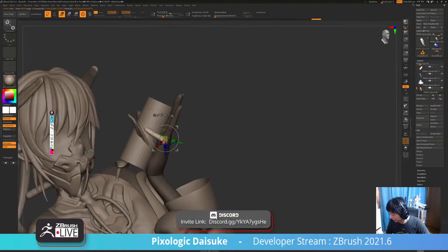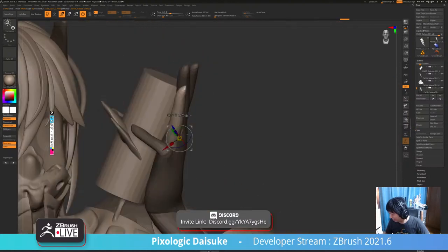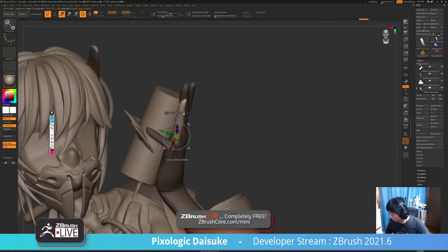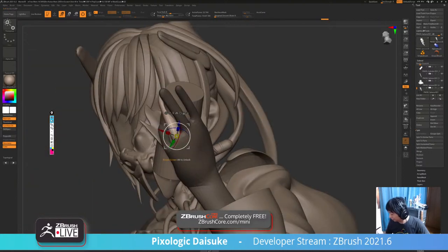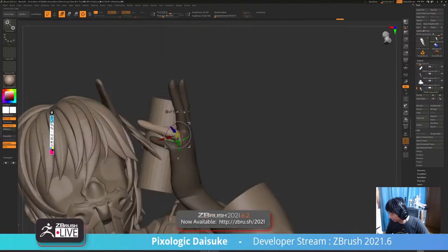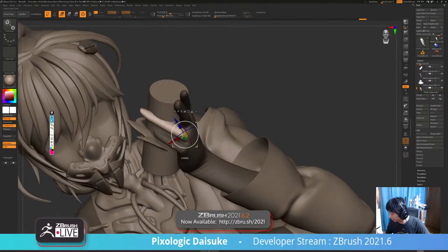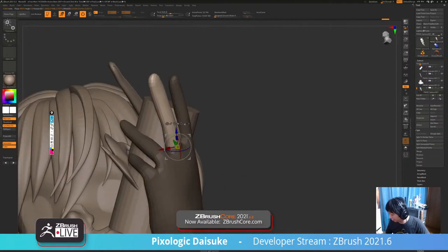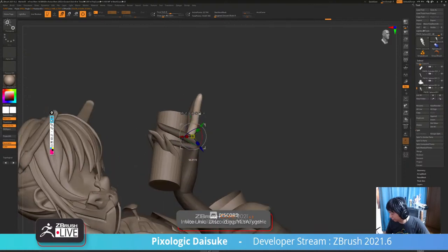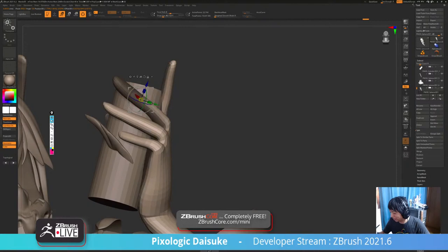I would love to explain it in better terms, but it's pretty hard for me to explain in English. But yeah, the important part is ratios. Just the balance between where your parts are, and not making it too harsh on the edges. You want to make it cute, not really sharp in details.